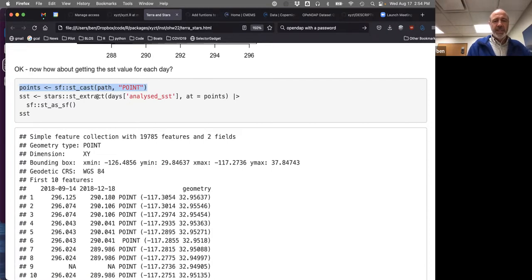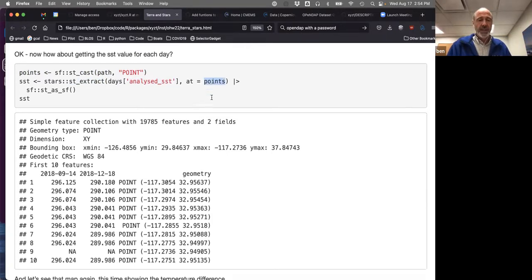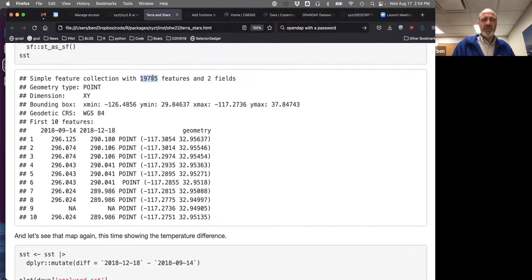And then I'm saying, do that extraction for just the analyzed sea surface temperature at those points. Remember, there's about 20,000 points. And sure enough, you get 20,000 features with 2 fields. You get the temperature for the early fall, and you get the temperature for late fall, and with the geometry locations.